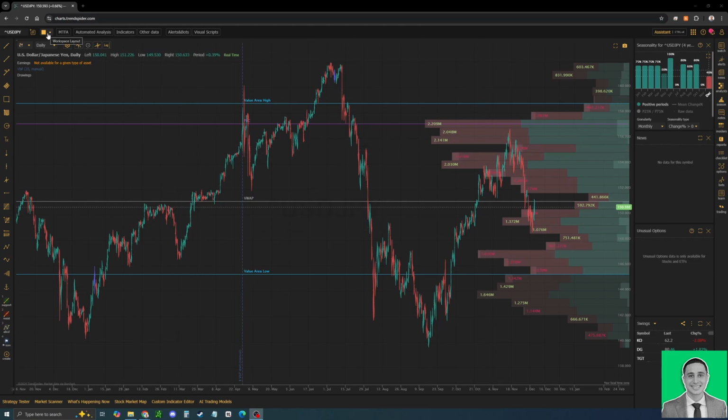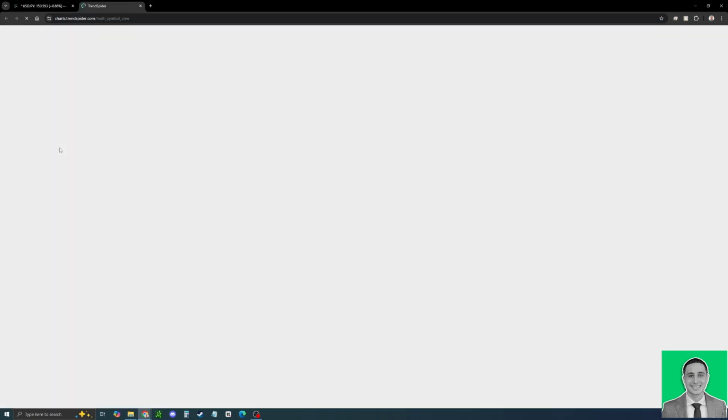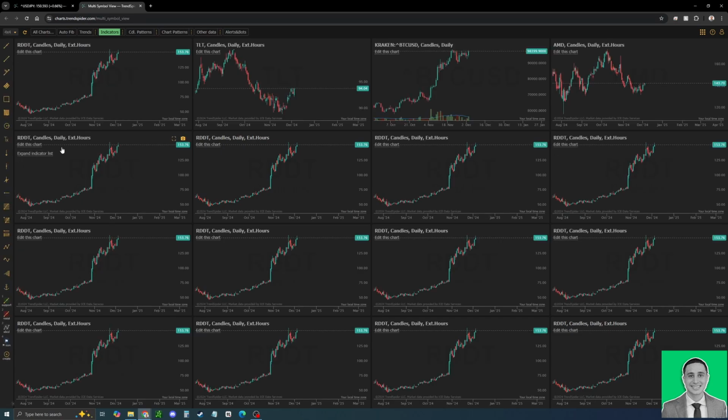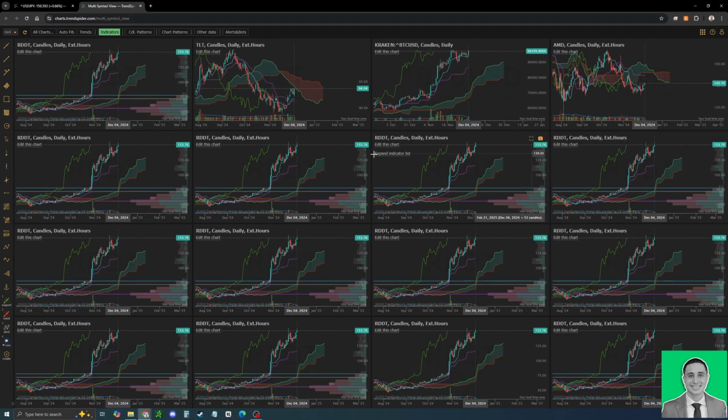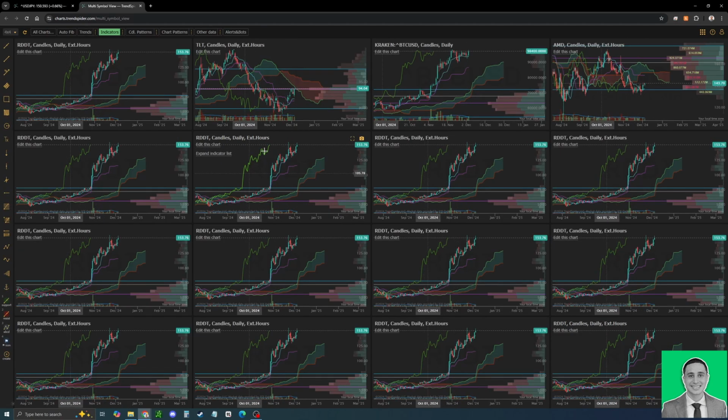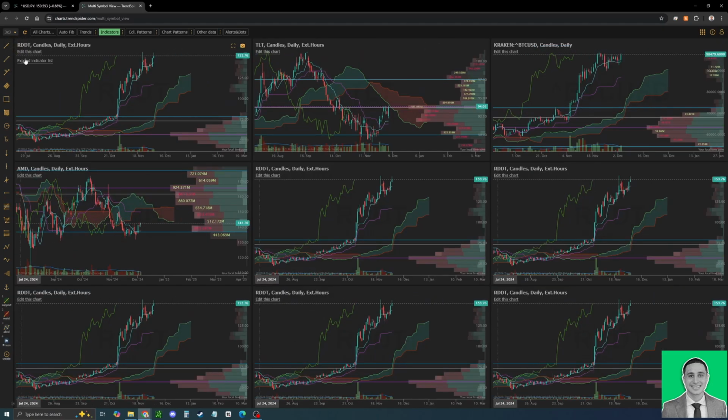To access them, you just go up here to Workspace Layout, and on the default layout, you can have up to 4 charts using one symbol, but you can also click on the multi-symbol view here, which will open a new window. And as you can see, you can use up to 16 charts in one layout here. Again, they can all be customized to their own indicators and time frames and all that, and saved. Right up here at the top left is where you edit them, so if you want to have less, it's super easy to edit there.